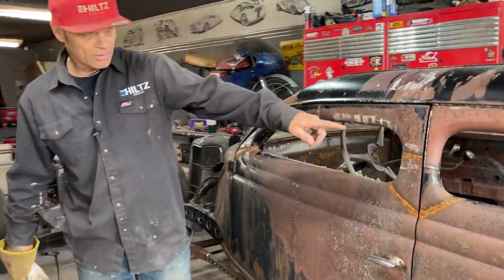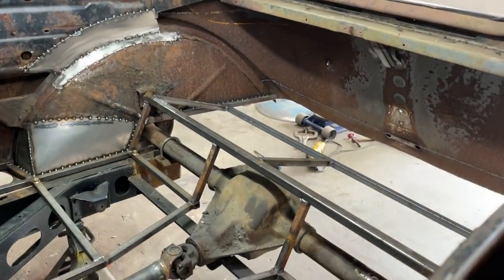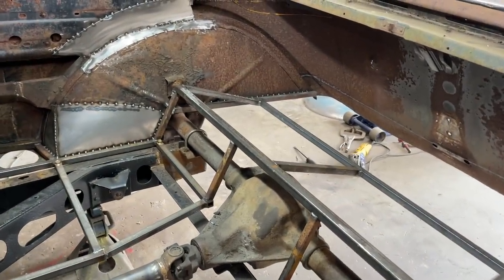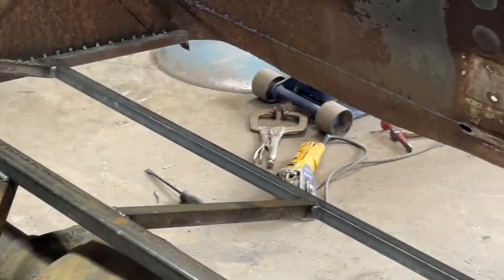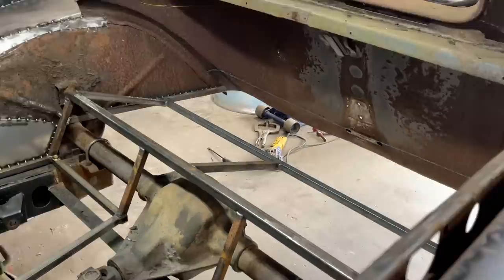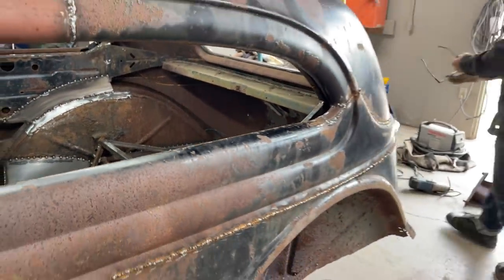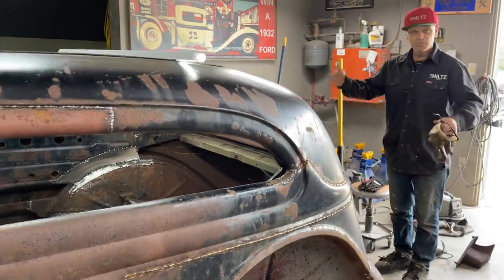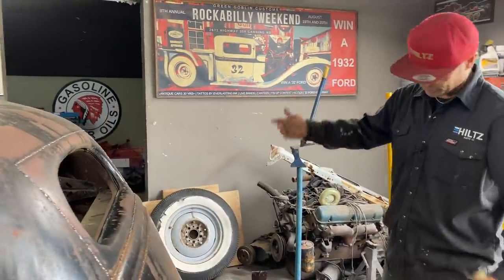But as you can see, if you come around here with Jolene, you can see that the square stock is going back on the wheel well. It's all right back to the wheel well. Now we got to connect that back to that square stock at the very end, right there by the jack. That square stock has to be connected to the other side. There's a couple different ways I could do it. Yes, there is, but as I'm doing it, I have to think about what I'm doing next, sort of.